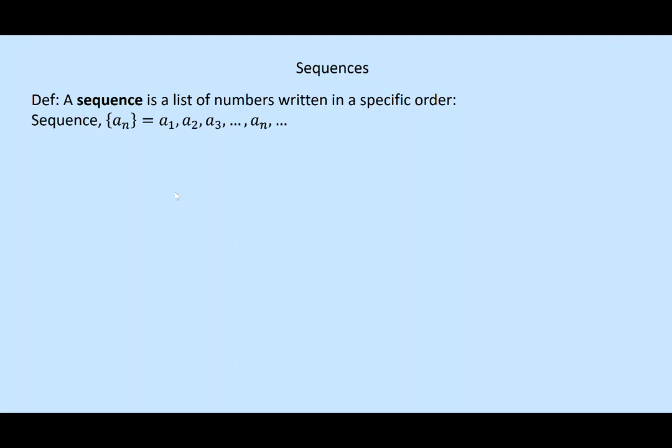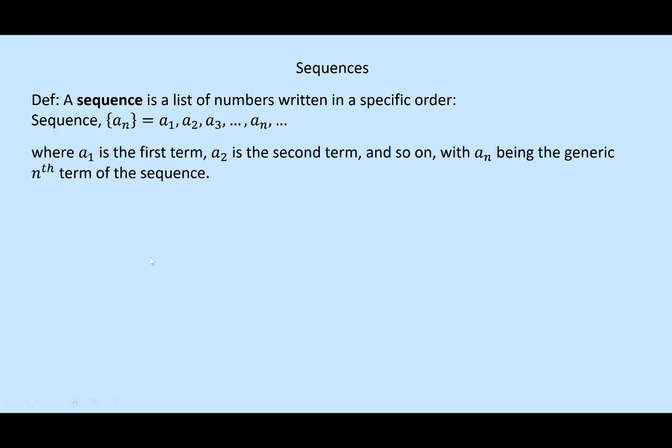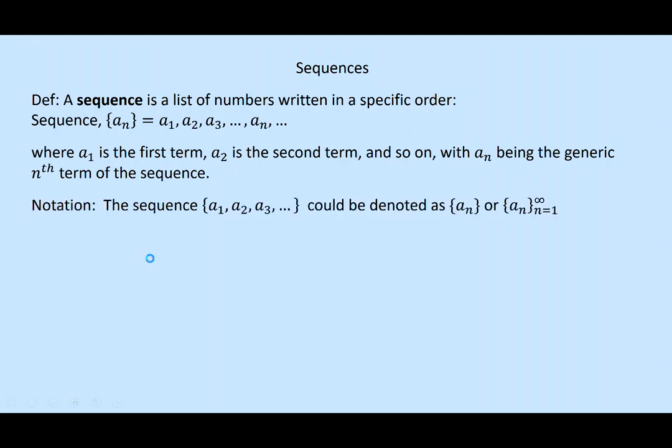But here, now that we are in college and in calculus 2, we are big boys and big girls now. So we deal with infinite sequences. Cool? And that's why you see a sub n, comma, dot, dot, dot, telling you that that sequence is going to continue on forever and ever and ever. Okay? And so where a sub 1 is this, and the generic nth term of the sequence.